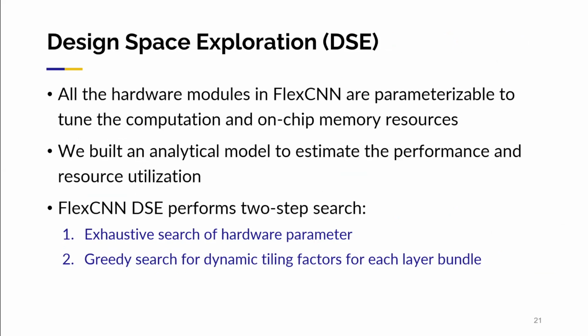So since all these hardware modules in FlexCNN are parameterizable to tune the computation and on-chip memory resources, we built an analytical model to estimate the performance and resource utilization. And the design space exploration will perform a two-step search. The first one is we will generate all possible hardware parameters that can fit on this specific FPGA.